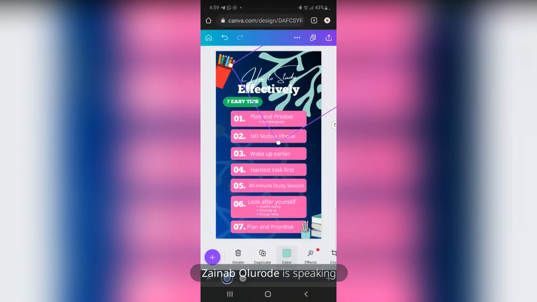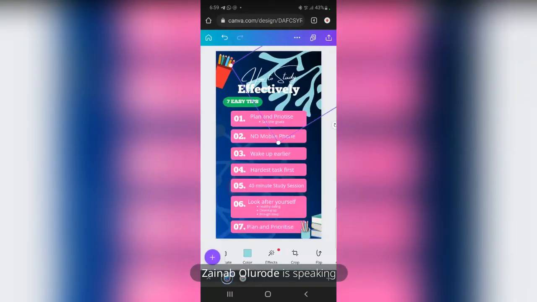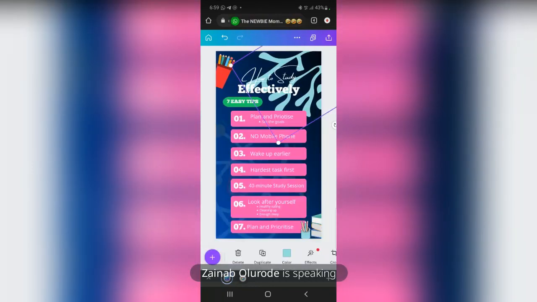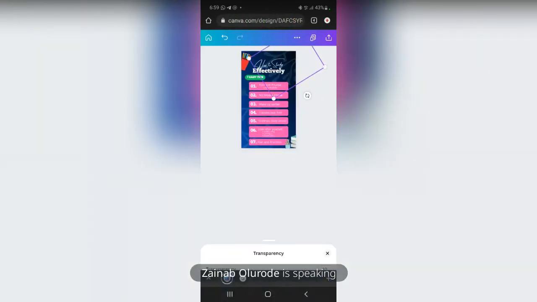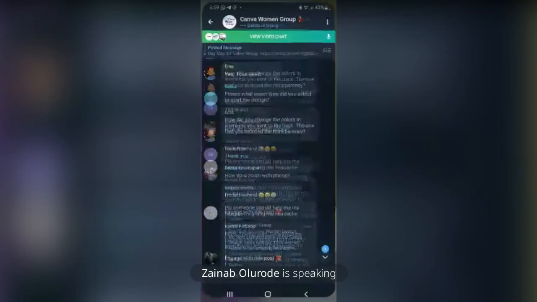When you click on it, it's going to bring you a panel where you can change the color to whatever you like. So this is the color that I pick. Then I'm going to send it to the back of that element, and then I'm going to reduce the transparency. I can either reduce it manually or just come here and input a figure. I want it to be at 10. This is good. We can see it, but at the same time, it's not overshadowing the essence of the design.